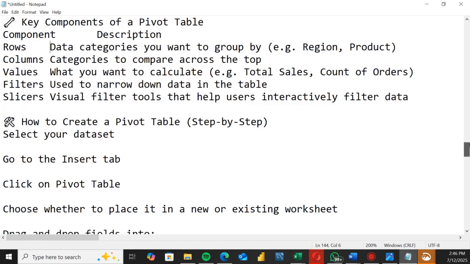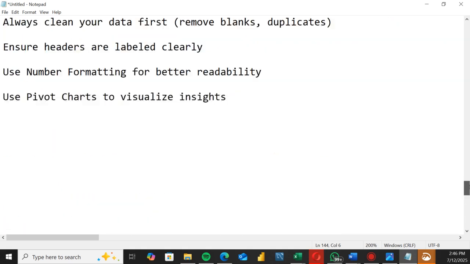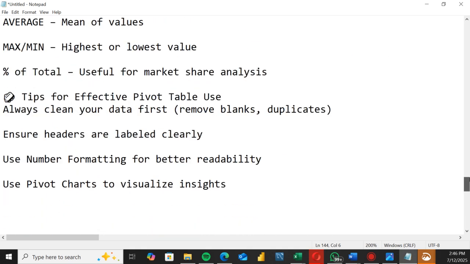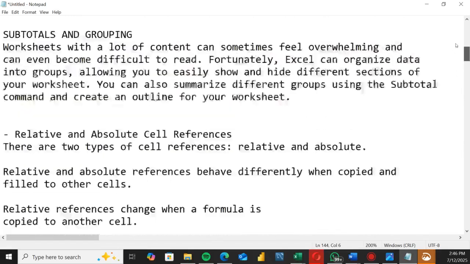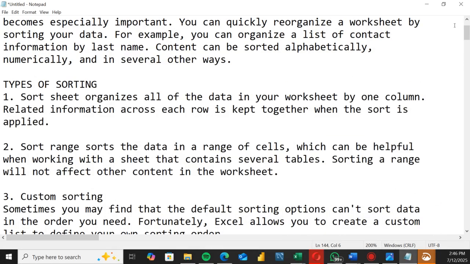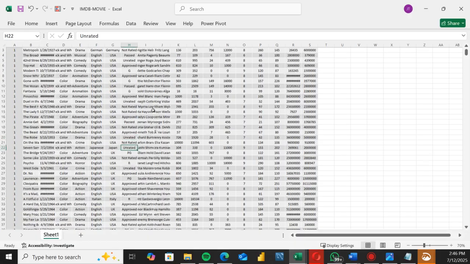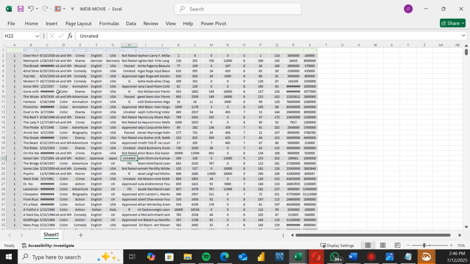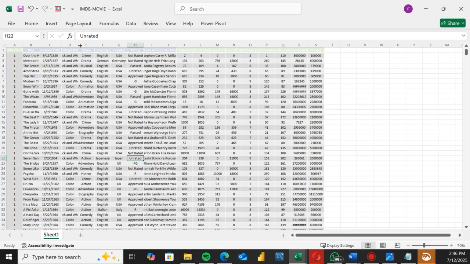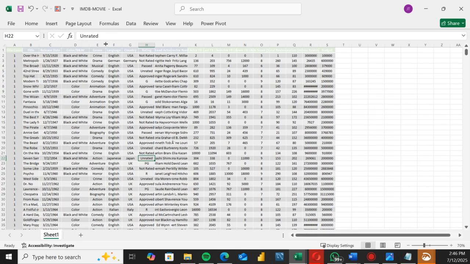So then we have the steps to insert a pivot table, which I'm going to show us in this section. But for this pivot table, I'm going to teach us using the practical way. So we are going to use these data sets, the IMDB, for analysis. I'll be giving us the questions we're going to use.